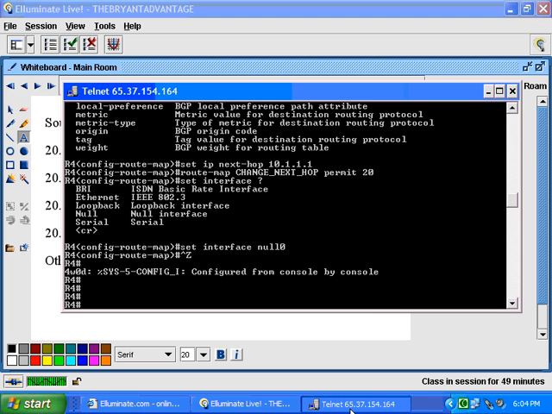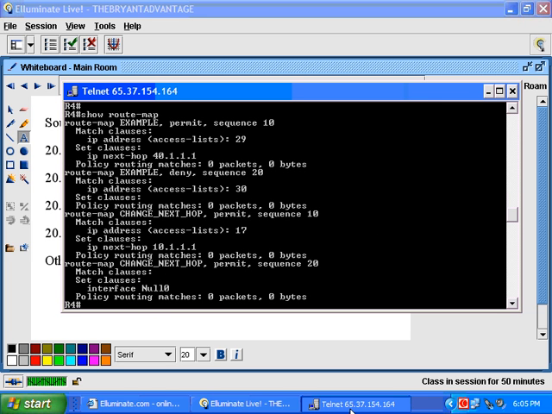And the reason I wanted to show you that, we can go back, let's do a show route map here, and we see example and change next hop. So we can see the sequence numbers, for example, were 10 and 20 the way we set them. This is a great command because you can see the match clause, you can see the set clause, you can actually see how many packets have matched it. And this is a great command to run after you've written one and give it a few minutes to see if it's working correctly, because if you've got a busy network and you apply a route map and you don't see any packets matching it, you've probably got some configuration incorrect in there.